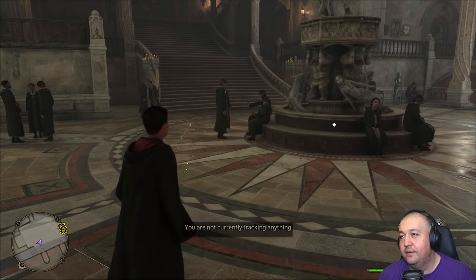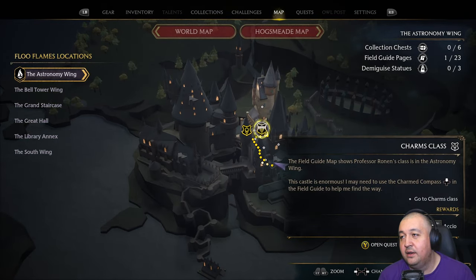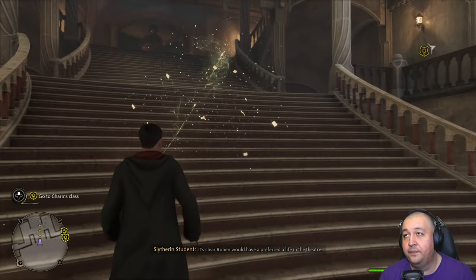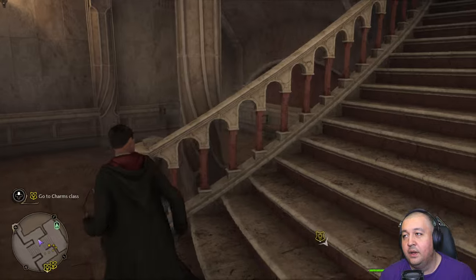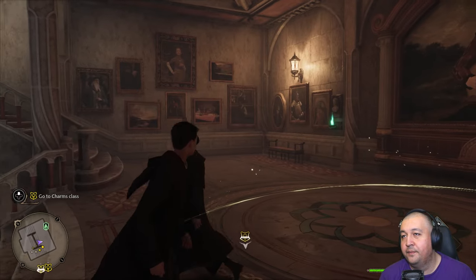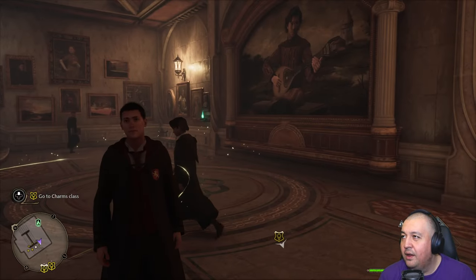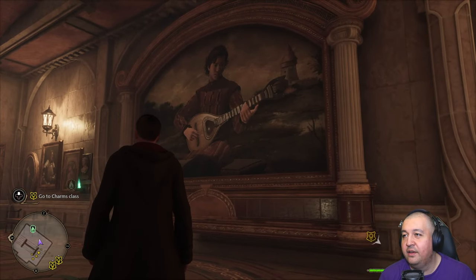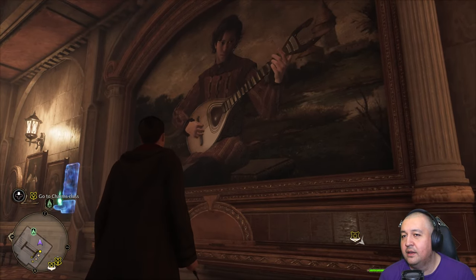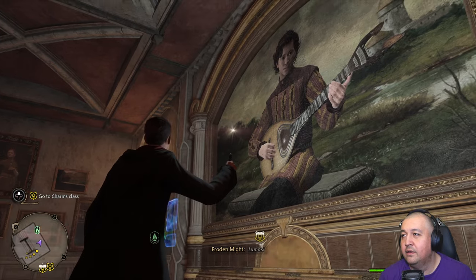Well, let's head to... Oh, not currently tracking anything? Let's head to our charms class. Our first class. Did a little bit of exploring, so that's good. That's so pretty. Well, you gotta play a full song for me. Revelio. Lumos.